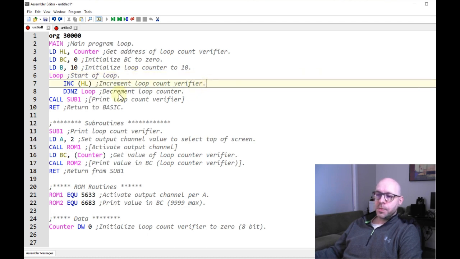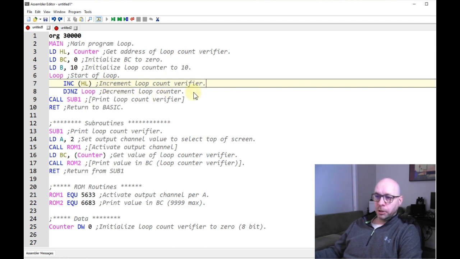So the first line in my loop increments the contents of the HL register pair address. You can see here that we've loaded the HL register pair with a value that's pointed to by this counter label. So what we're doing here is this first line of this loop is going to increment the contents of this HL register pair memory address. Down here is the counter label that we used. So we know that our HL register pair is pointing to this memory address that is pointed to by our counter label. This memory location is where I'm going to be storing, remember, the validator to prove how many times our loop actually executed. So as soon as the loop begins, it's going to increment that value to 1. This is the first time we're going through this loop.